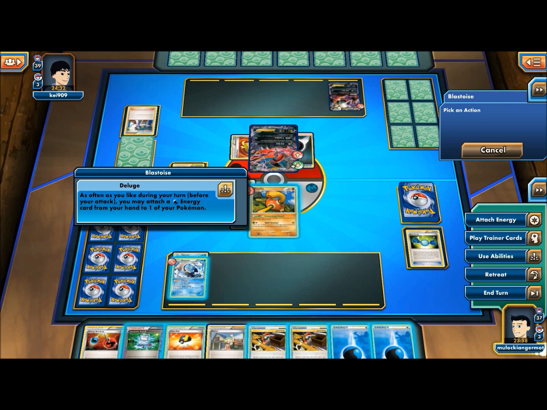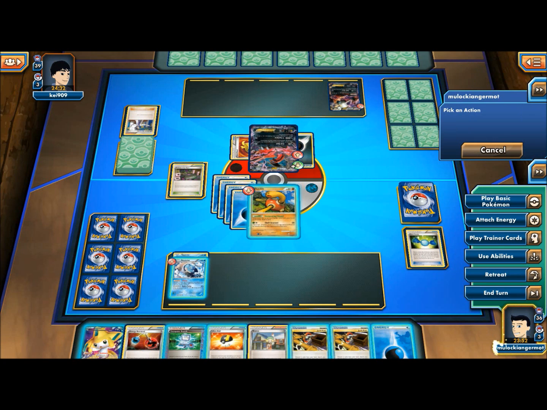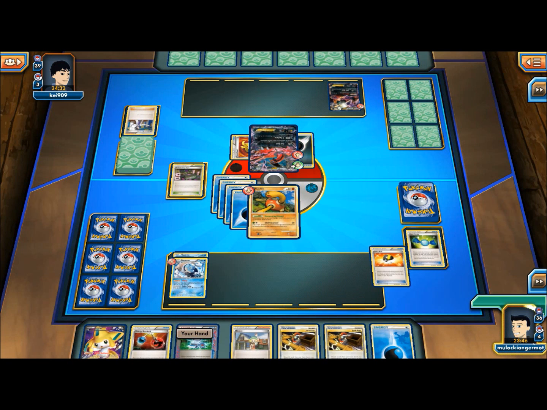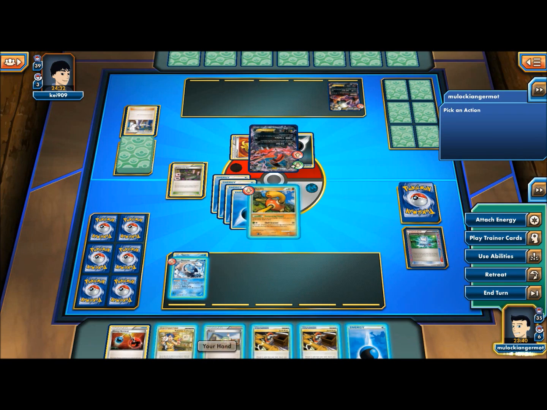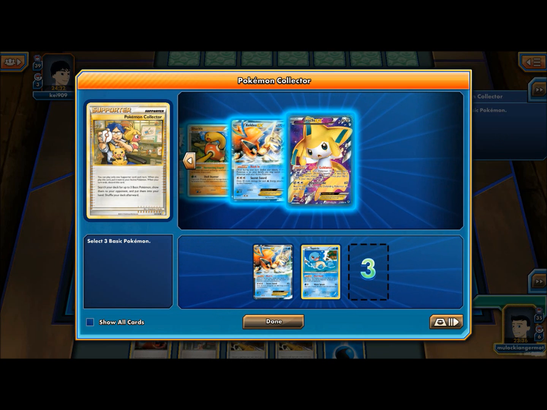So here I'm debating whether I should be switching out, whether I should be searching out cards that I want, or if I should be trying to draw them with the Shuckle ability. Here I'd decide just to computer search for a Collector, get those basics out, because I definitely need to get a Squirtle this turn, and I'd like to get a Keldeo this turn.